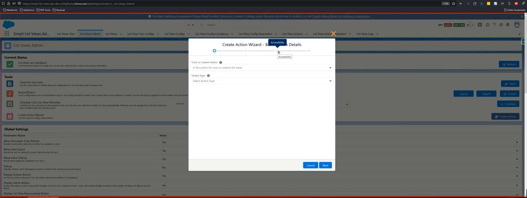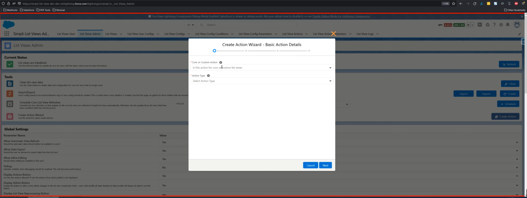Then all of the accessibility information, the visibility, what if it's associated with a component, if it should only be displayed with an object, will be displayed on the 3rd page. And then the 4th page is really just a review and save. So we're going to be able to review the data we entered and click save.